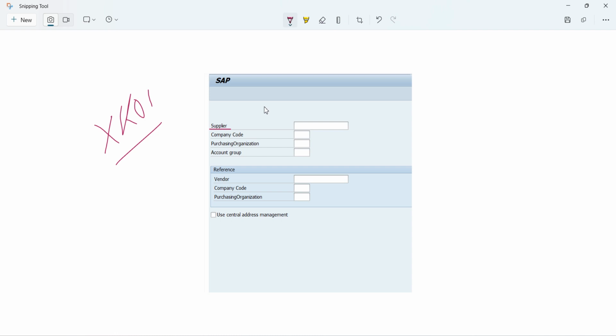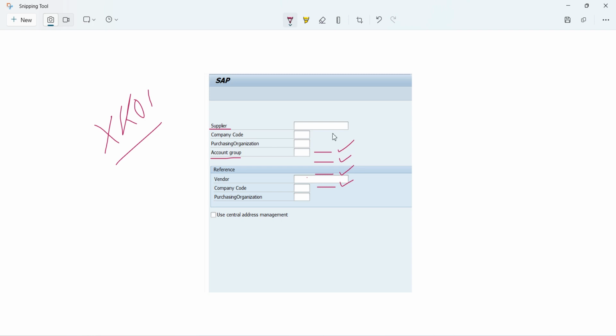Then what you will be doing is selecting only this option called accounting group. What is this accounting group? You will have different types of vendors, and you can create all these different types as an accounting group. For example, you have a domestic vendor, an import vendor, an expense vendor, a service vendor, different categories of vendors. How can we monitor and differentiate them? Using this accounting group. So the only configuration we have to do is the accounting group. There is no other configuration we need to do.